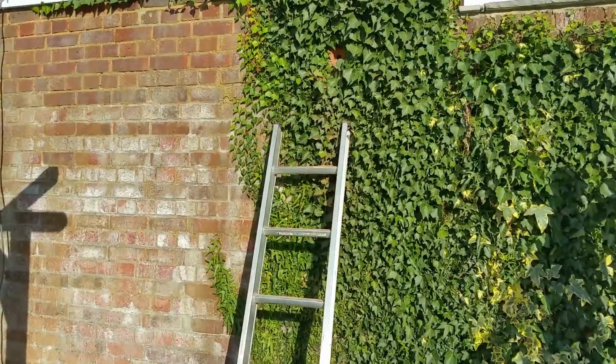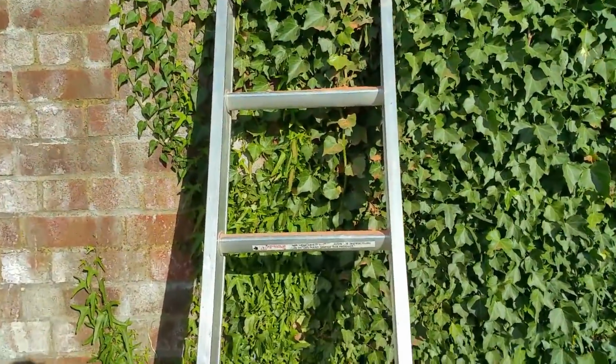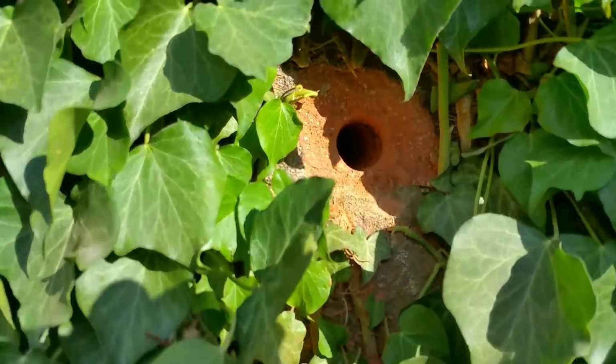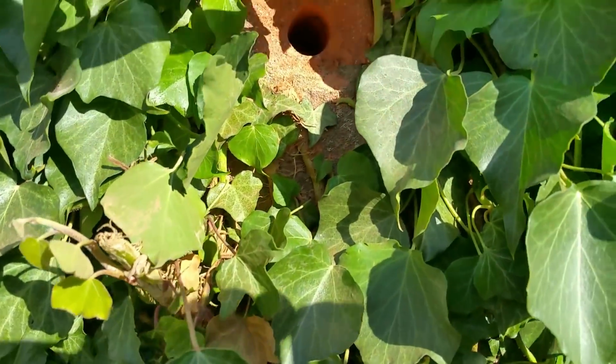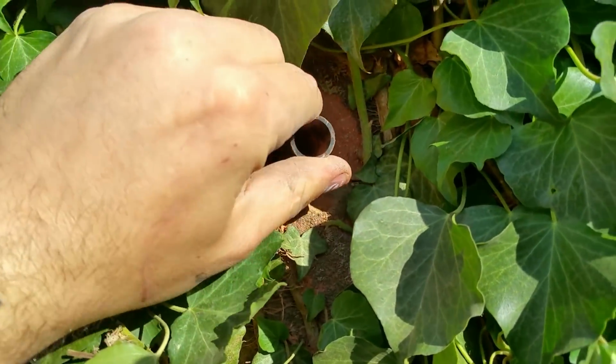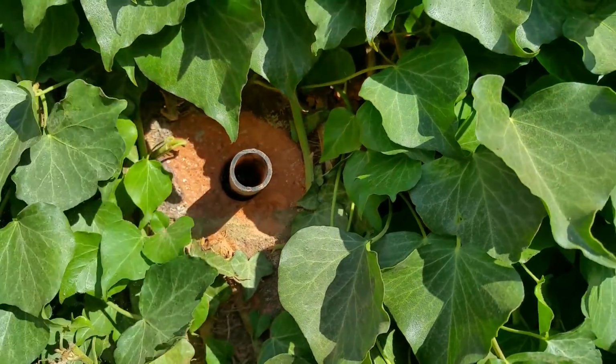So I'm going to try and keep it hidden within the ivy, which isn't going to be easy, especially when it comes to doing my markings. Now I just need to try and get my head around how I'm going to come out of here. I'm thinking a bit of tube straight into the back of a whisker box, and then I'll come down the wall.